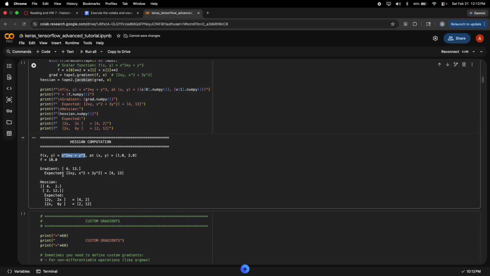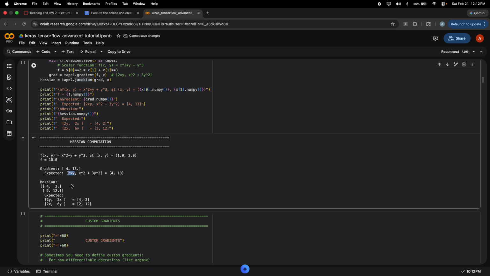So these are the first order derivatives. The first is the derivative with respect to x, which is 2xy, and this becomes constant, so nothing. Then the second is with respect to y, which is x square plus 3y square, and we got 3y square here. This is the first order derivatives, basically the Jacobian.